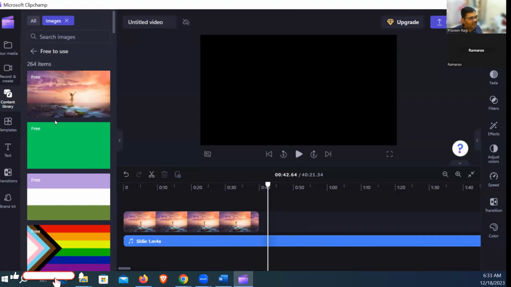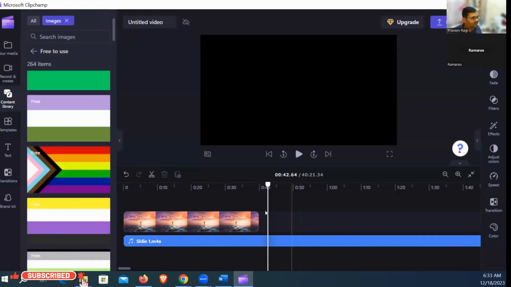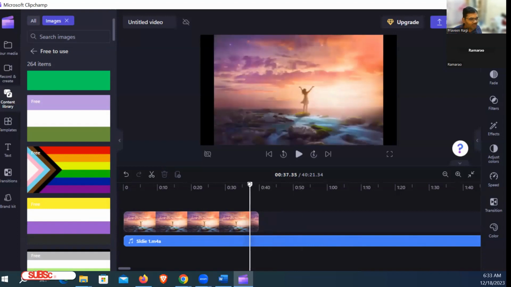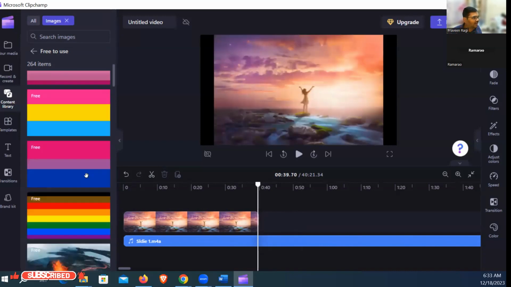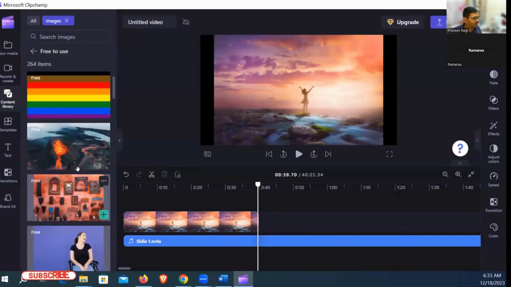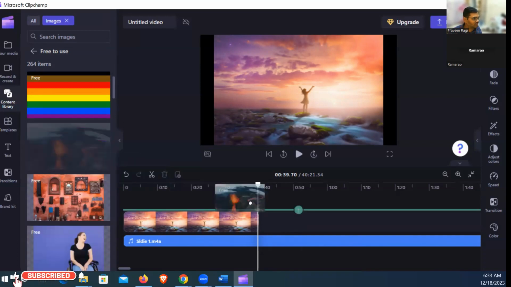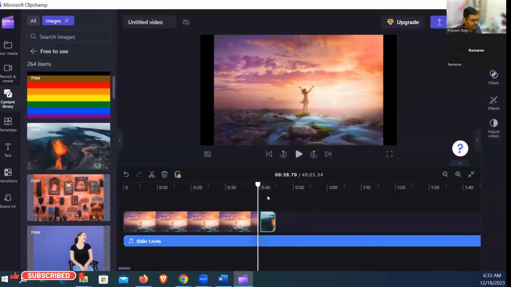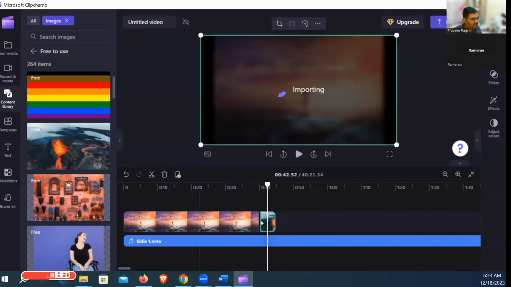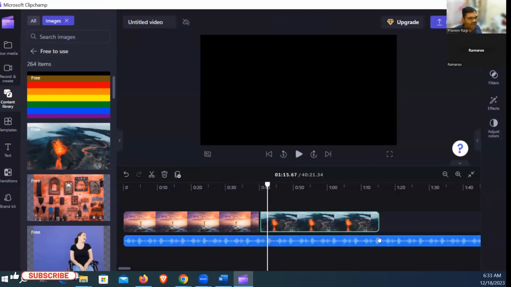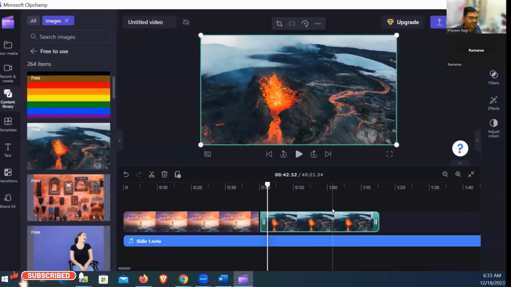So I need to bring a relevant photo here and place it. How will it happen? You need to listen to the audio, place the playhead in the proper position, and bring the next photo. For example, you're talking about something regarding this one, you bring the photo. This is just for practice. That's why I'm bringing random images just to show how it works. But in the real presentation, you will have all the resources.